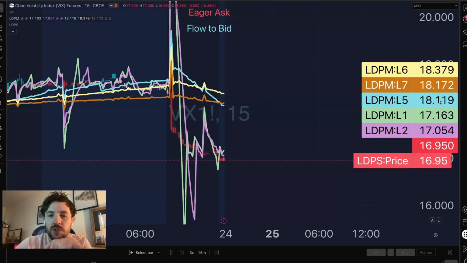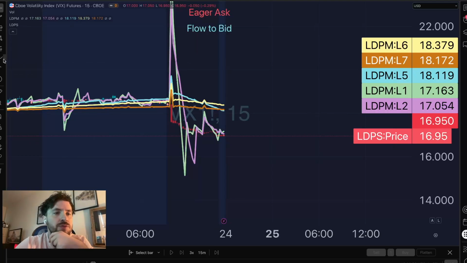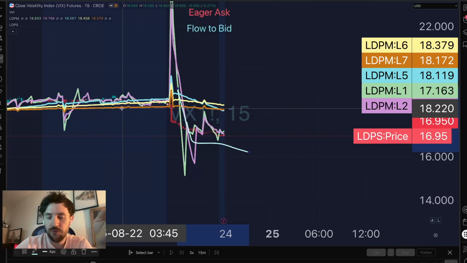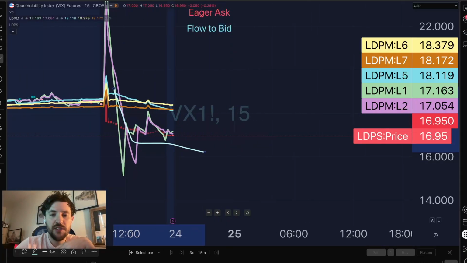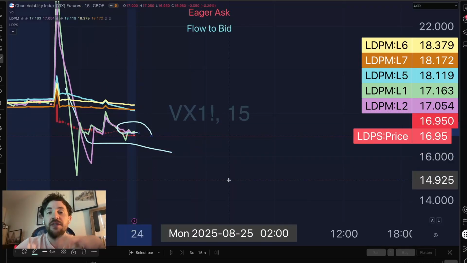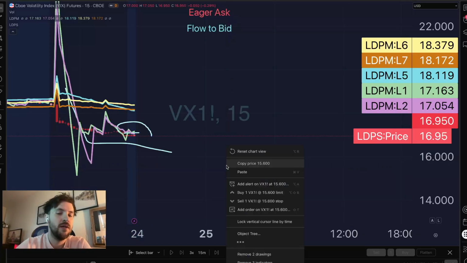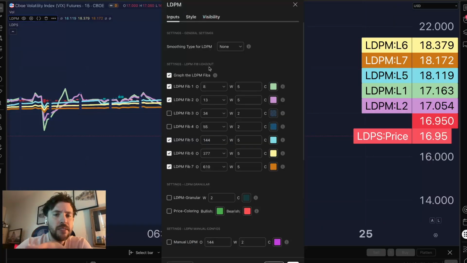That's pretty bearish too. So we added these really low order of magnitude LDPMs. The idea is that maybe we would see them coming below, acting just like the regular LDPMs. They're just a lot more reactive and supporting spot. But we see that they did a little bit of a scoop, but now they're resting above spot. So even the very eager parties, the fresh current flow of liquidity, is above current spot.